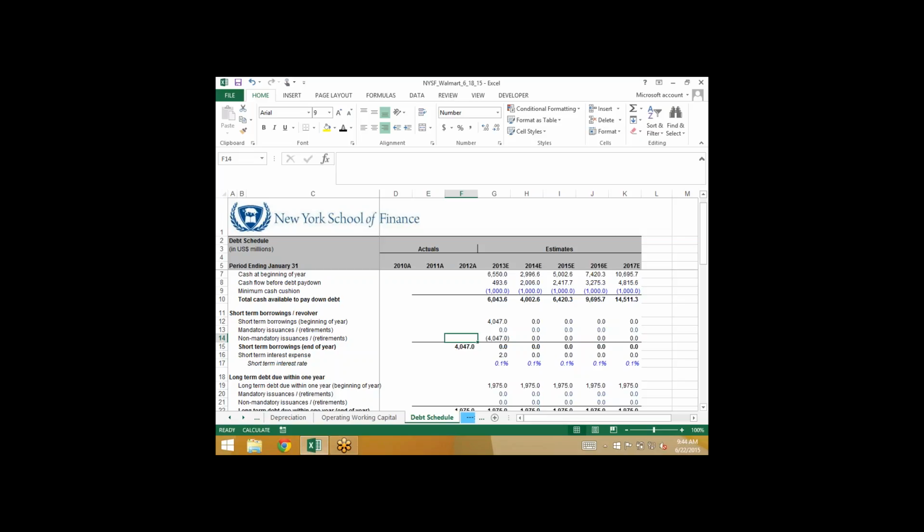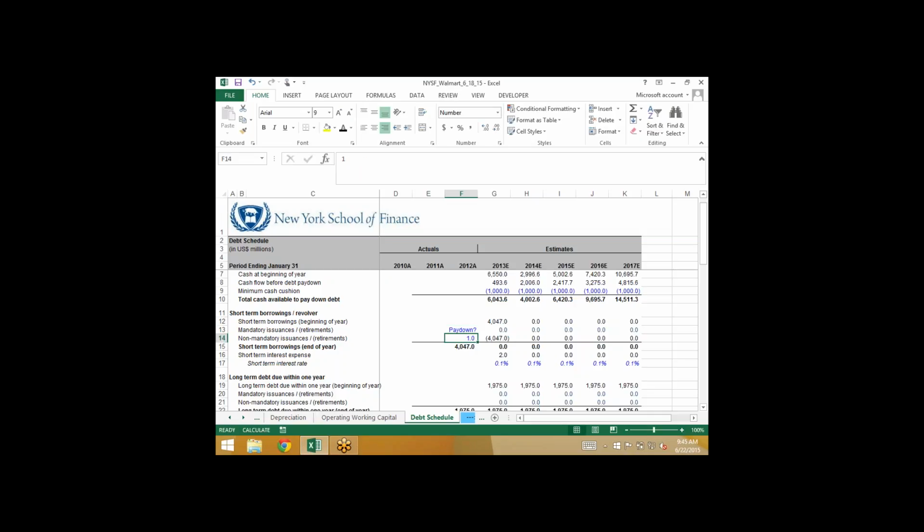Instead of saving 2 models, put a switch in, right? Mandatory issuance retirement, yes or no, right? I want a switch that says, yes, I want to pay down the debt if I could, or no, I want to keep the debt on there. So the way a switch works is, a simple one is, and we'll get more complex stuff, but just simple 1 or 0. I can call it pay down.